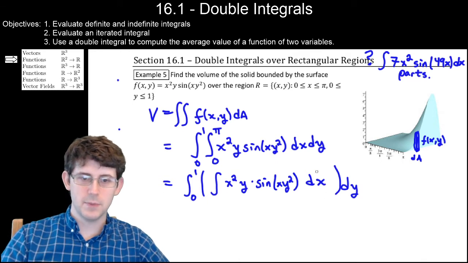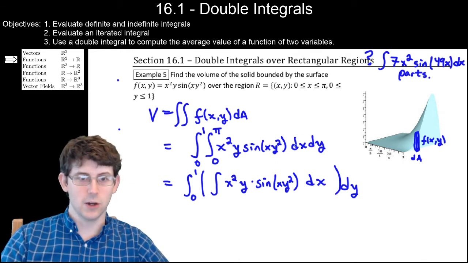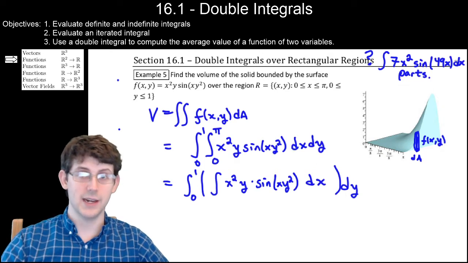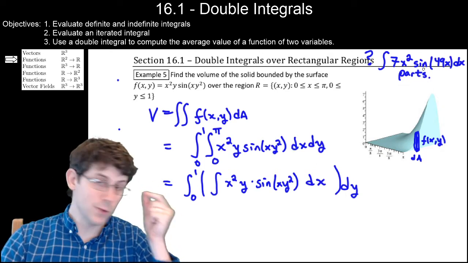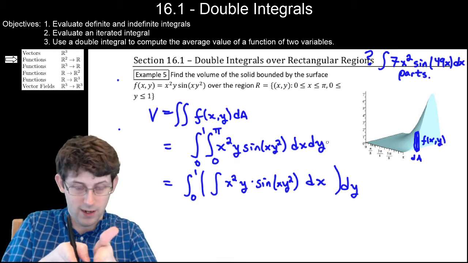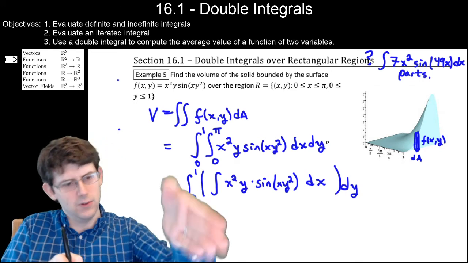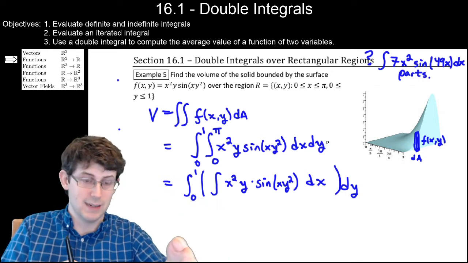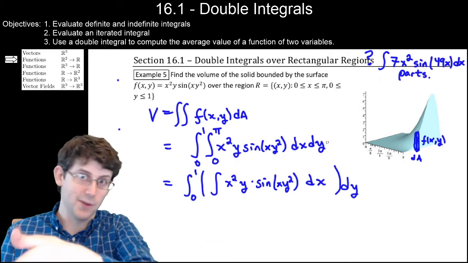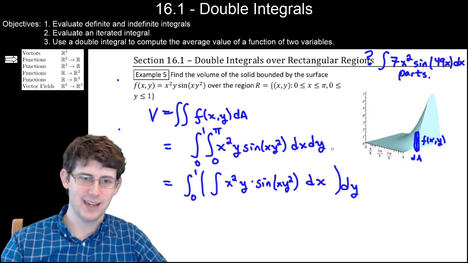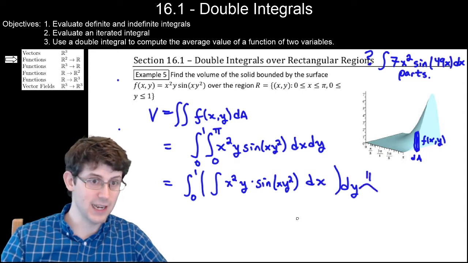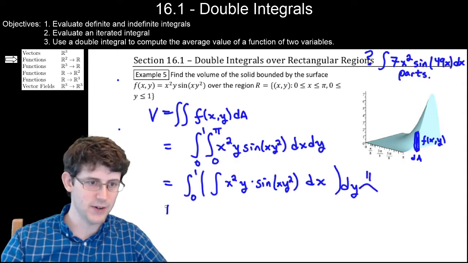When you have made a choice, like I did here, I chose to do dx dy. When you make a choice and you get a hard problem, you need to remember that you made a choice. It's like you're in a maze and you came to a fork in the road and you went this way, and then you realize that like that way is full of spikes. You don't go, oh, spikes, oh well, life sucks. You like go back and you try the other way. So once I get here, I go like, oh man, I hope that's not the best way. So instead, I'll try it in the other order.